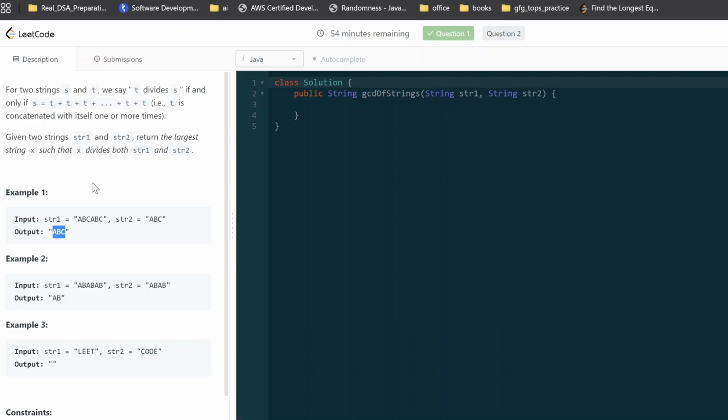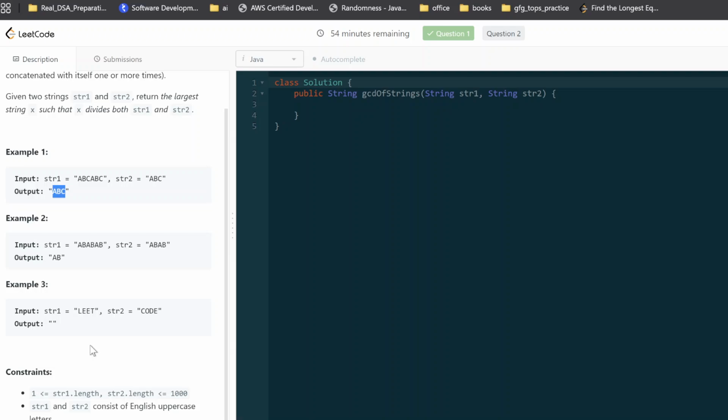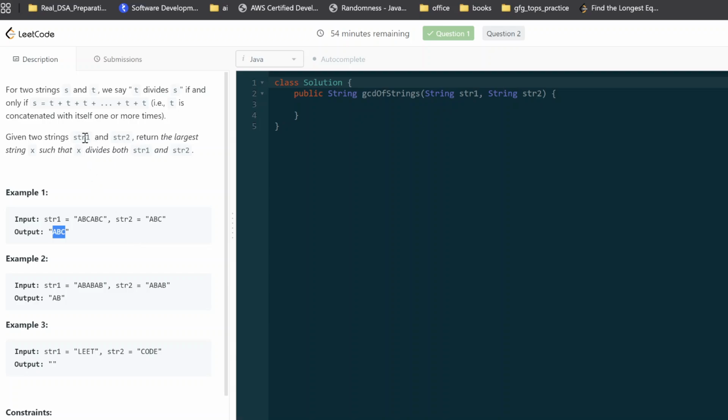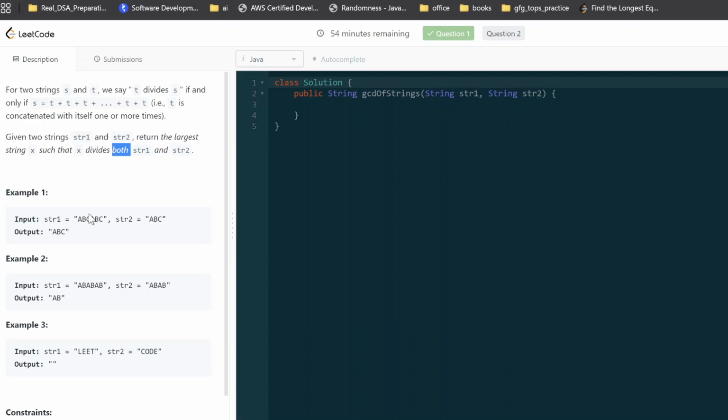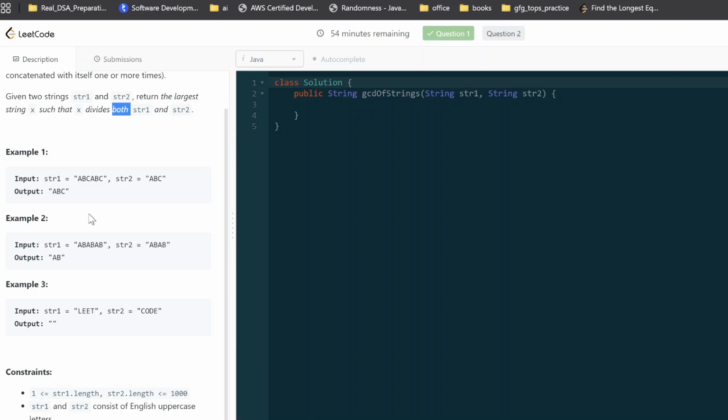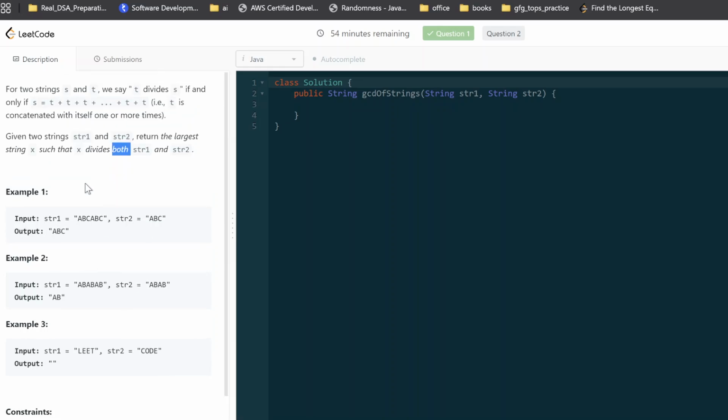It feels more like just a hit and trial kind of thing. And the thing you can notice here is it's like divides, so maybe something related to the remainder theorem, like GCD and all. I'm not sure how this will work.